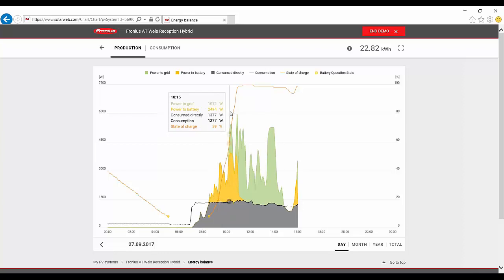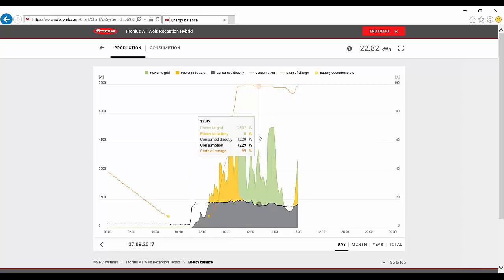So here in the morning hours we have an increased state of charge. Until the midday here it was already charged, and the gray area then here was surplus which we didn't use for our own consumption. So that is surplus which was fed into the grid.